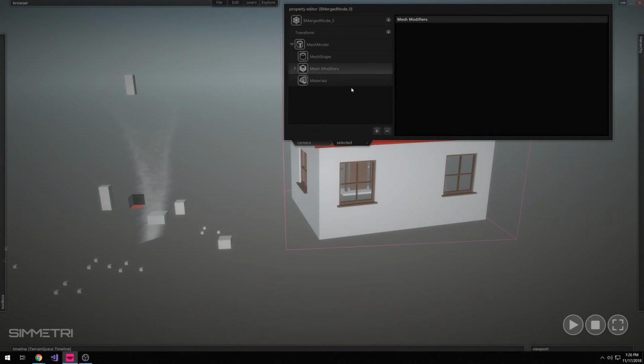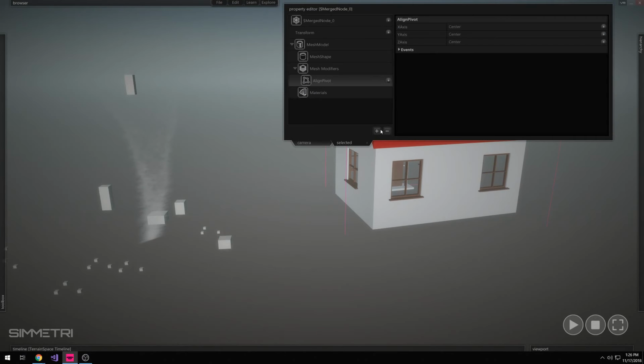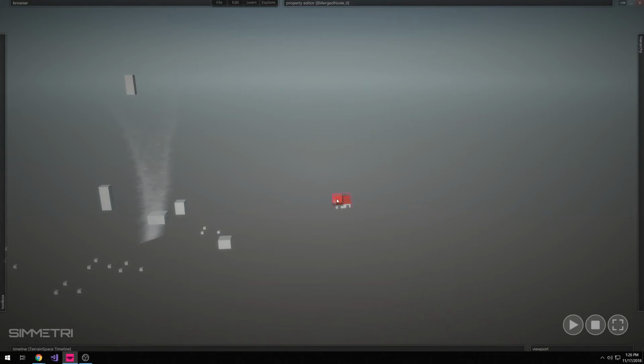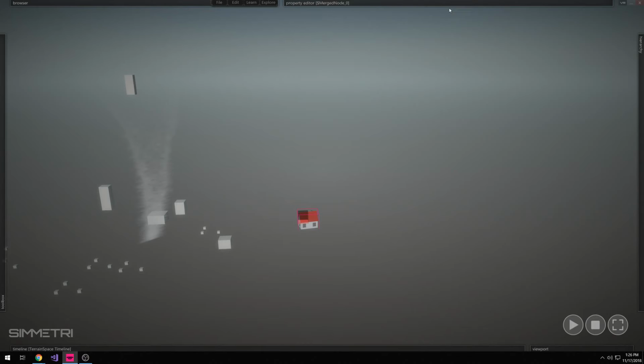First of all, on the house, I'm going to add a mesh modifier to align its pivot. It centers the pivot to the center of it. And then let's scale it down by adding a vertex transform. 0.1, 0.1, 0.1. So now we have a house that's about the right proportion. And then I'm going to add a rigid body to the house so it moves in the space.